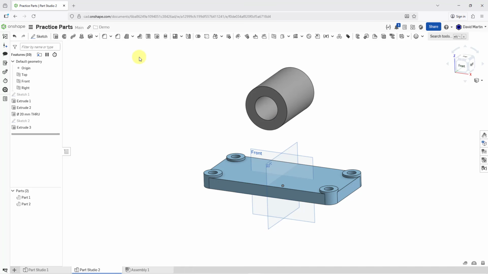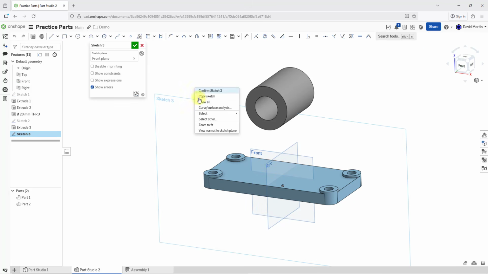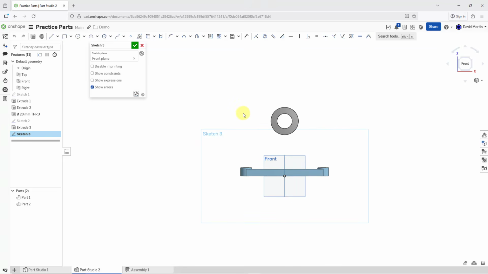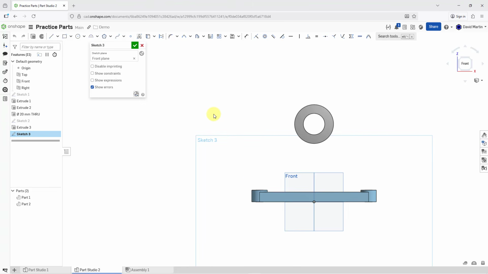And so for the last features for this video, let's create another sketch once again on the plane called front. Front, right mouse click and hold, new sketch, right mouse click and hold, and view normal to the sketch. And so if you take a look at the drawing, the location of the hole in the vertical direction is determined by a line at the top tangent to this outer 100 diameter circle.